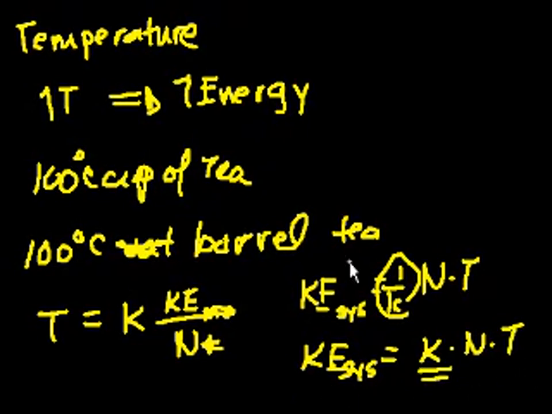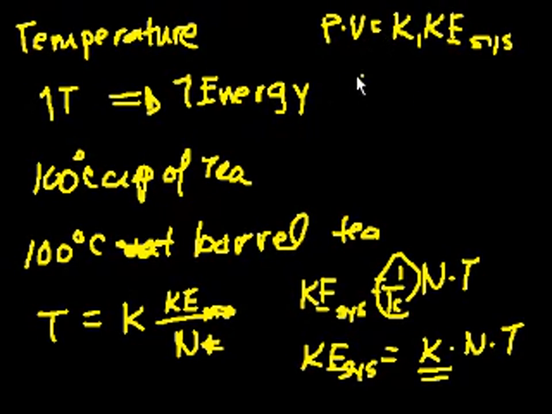So this is another interesting concept. We said that pressure times volume is proportional to the kinetic energy of the system. The aggregate, if you take all of the molecules and combine their kinetic energies, and these aren't the same k's. I could put another constant here, I call that k1. And we also know that the kinetic energy of the system is equal to some other constant, times the number of molecules I have times the temperature, right?